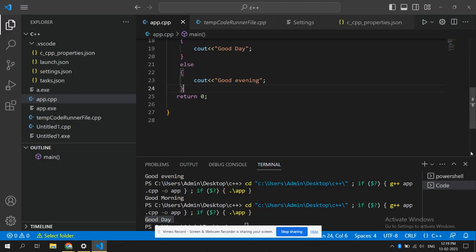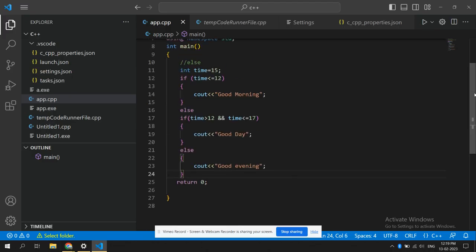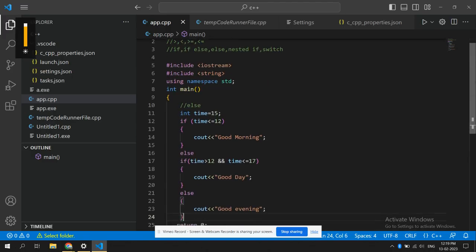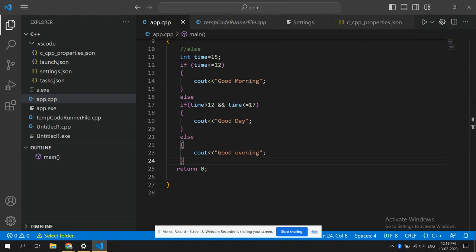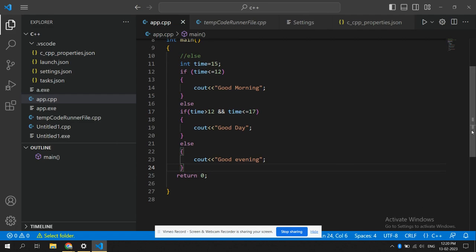So there is another interesting topic, that is a shorthand if. Okay, so this is a kind of an interesting topic and you will enjoy learning this. So shorthand is also known as a ternary operator because it consists of three operands. It can be used to replace multiple lines. Usually we have multiple lines and we can replace this number of lines. Okay, it is often used to replace some else if statements. Okay, so don't worry if you're not getting it, let us learn this by taking an example.